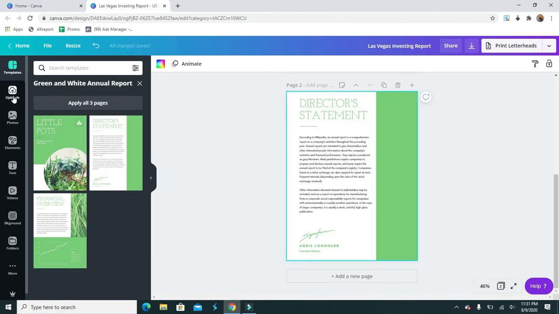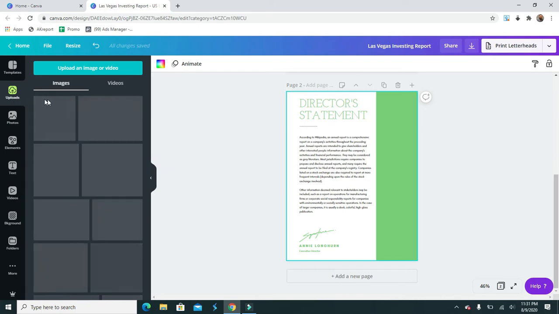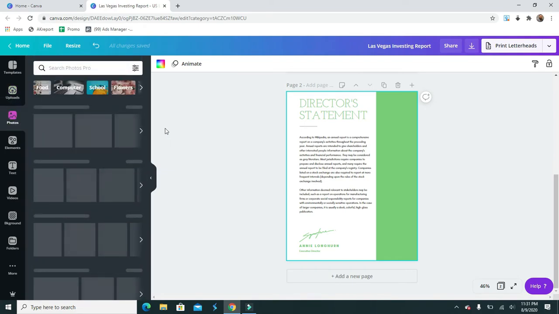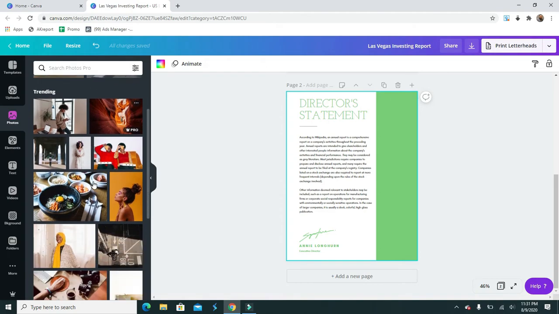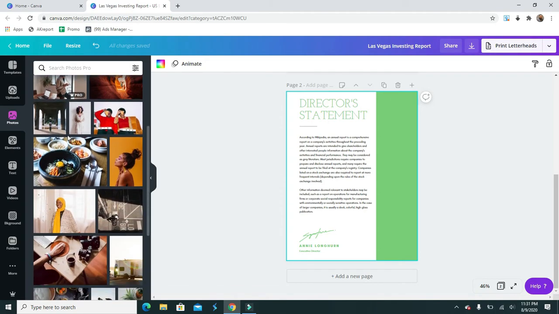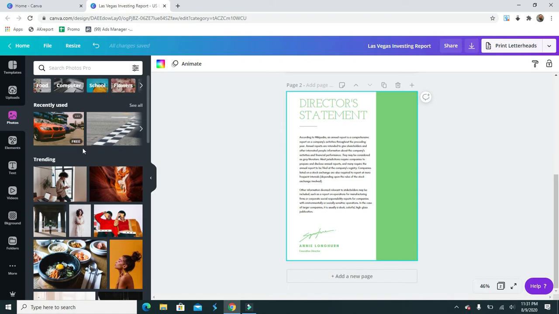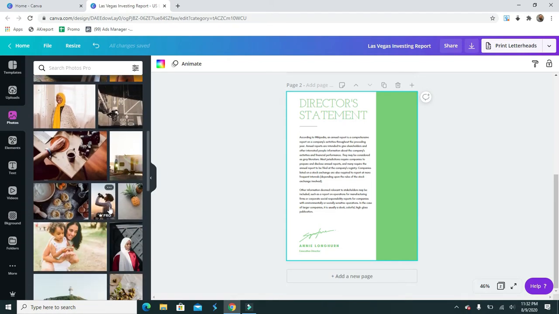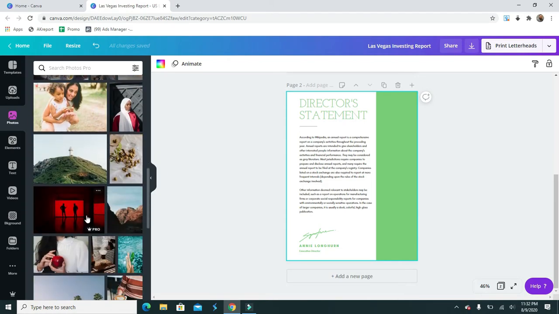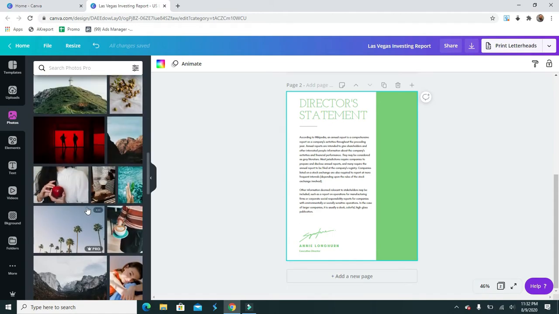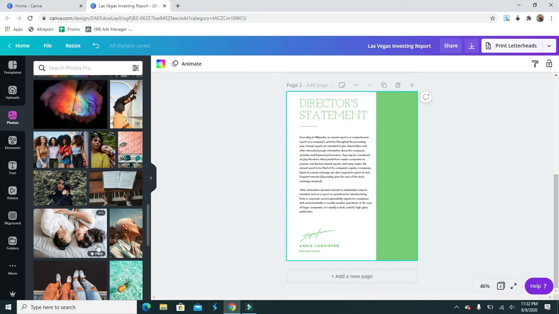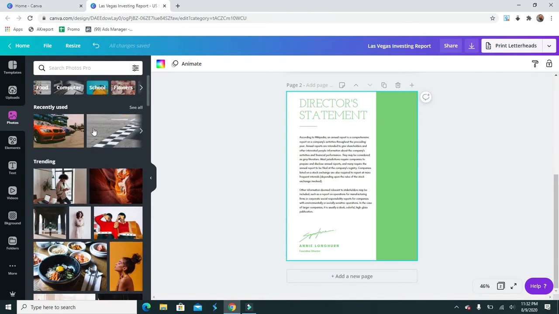So I think you guys get the point about just using templates, but there are really cool features you can also utilize. You can upload your own stuff. I've got mine here. I'm going to just exit out before you see what I've got. And there's a lot of stock images you can use, or again, I have a pro subscription, so I do have access to more images than a free account, but there are tens of thousands of free images you can use. If you don't want to spend the time scrolling around, which I don't advise, I like to just type in what I'm looking for.